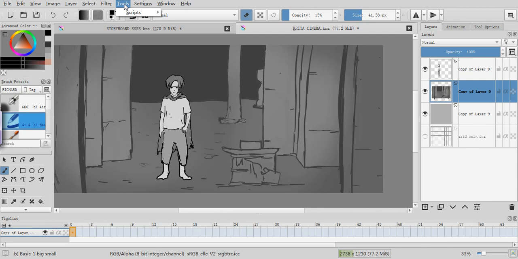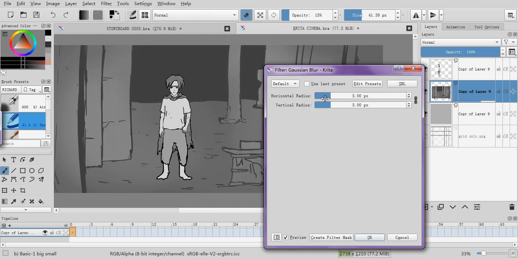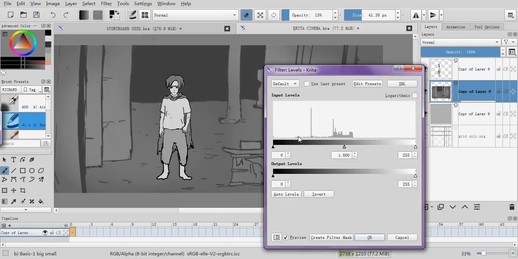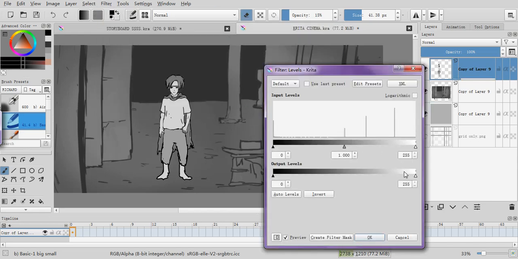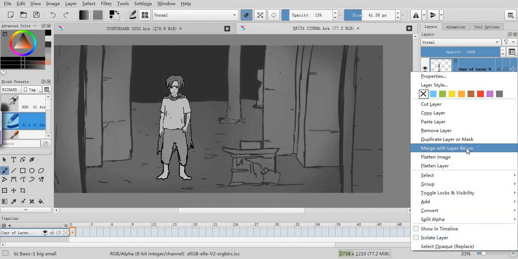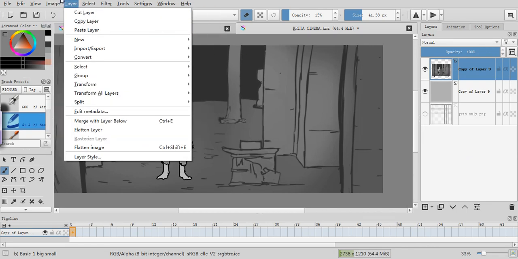I want to say, guys, I may need to stop the recording in a moment, okay? I'm just finishing up on what we're doing here. I've added a slight blur now to that background, which has helped a lot, I think. Adding a bit more contrast to it now after doing that. Then the character we're going to bring down again a little bit more, to here. I think that balances everything out pretty well. I'm going to merge them down now. The whole thing is one layer now.